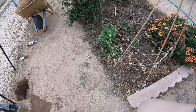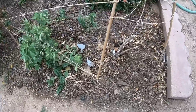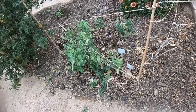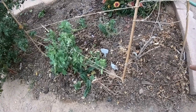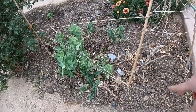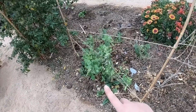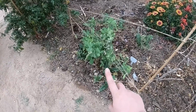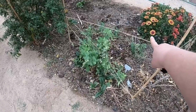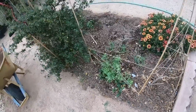Down here we do have some sprouts. I think they're just marigolds. I did have a marigold over here. I did put some little pansy seeds in here, so I'm not sure if the pansies are ever going to show up, but I do know the marigolds are still trying to pop up here and there. Like I said, the peas are doing pretty well. The spinach down here, tucked underneath that plant there, it's doing so-so. I've gotten a few spinach plants off it.